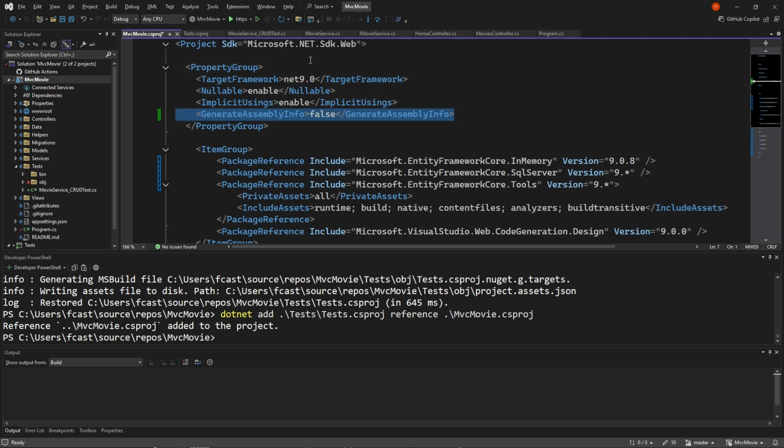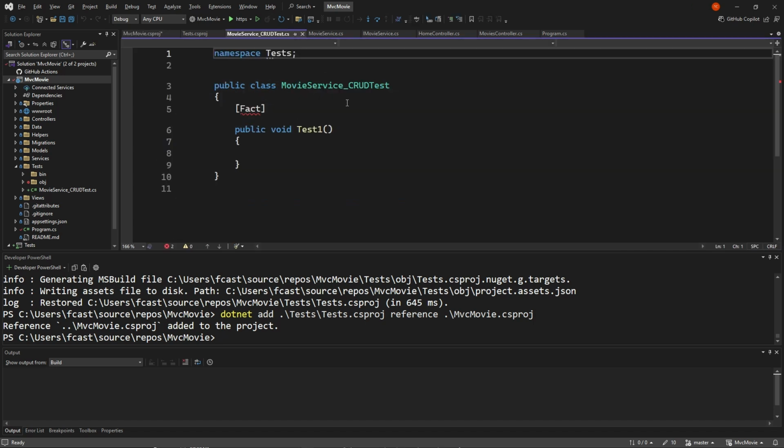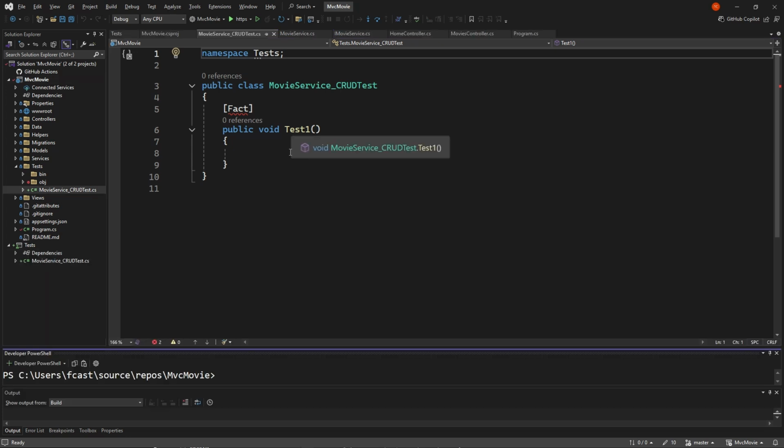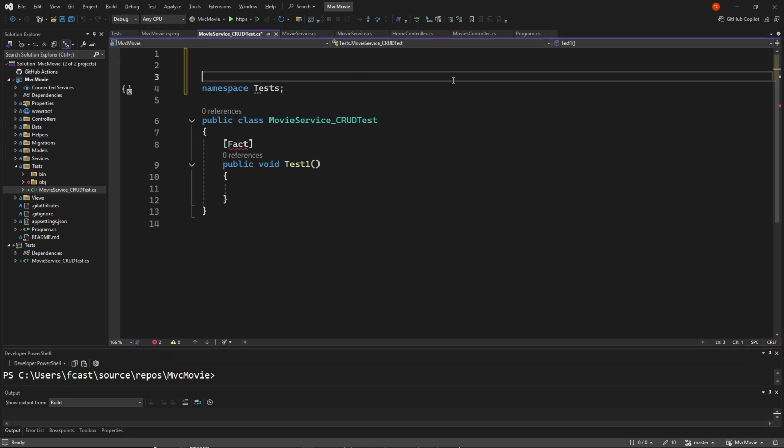And now we can go ahead and begin building our actual test. First of all, we're going to be relying on several libraries.